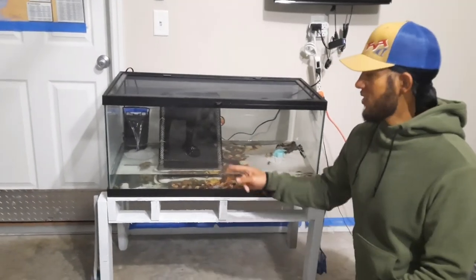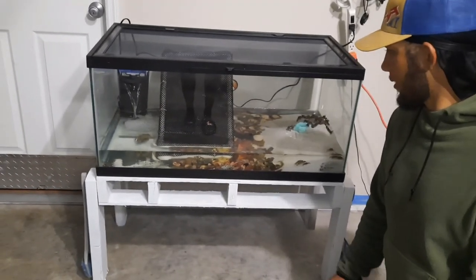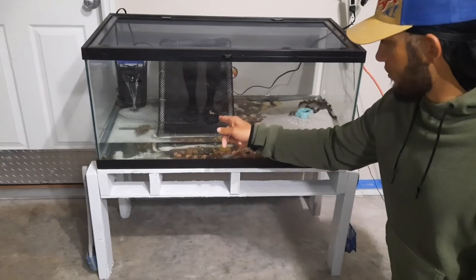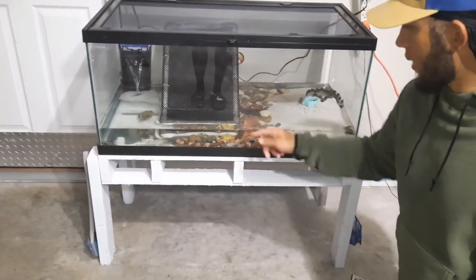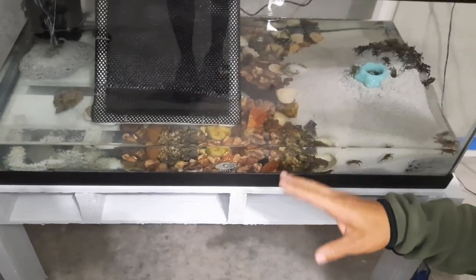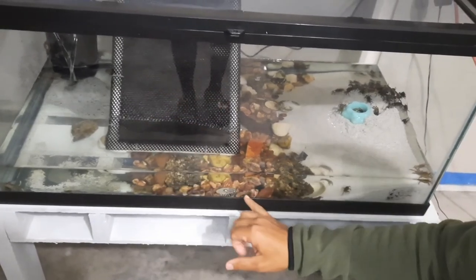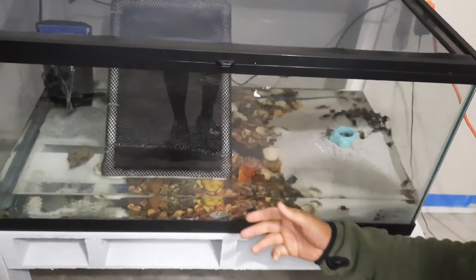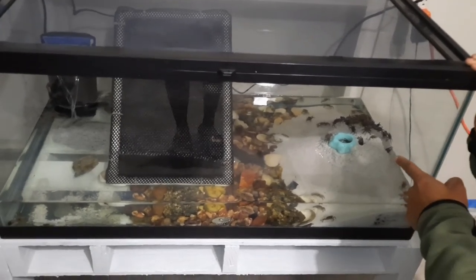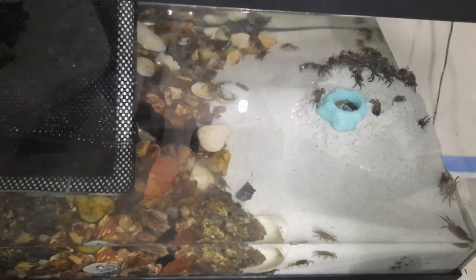Alright everyone, so here's the finished product. Here's my 40-gallon aquarium with the stand that I built, and everything was free. The paint I had already on hand, and the screws I had, and the filter I already had. This material here is just some drawer liner with some PVC pipe, and as you can see there's a fiddler crab hanging out, just chilling. They can climb and just explore. The different areas I have are the water where they can stay hydrated, the rocks where they can hide and explore, and the sand where they can burrow and just chill out.